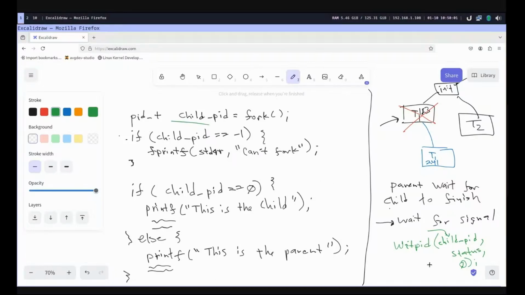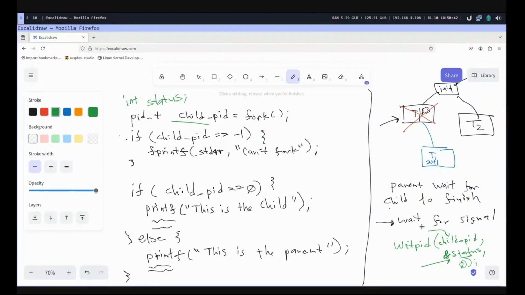The status variable is actually another variable you have to declare and maintain. You pass in the pointer to this integer, so you can turn this into a pointer by using the ampersand right here. What this status is going to contain is the return code of your child.